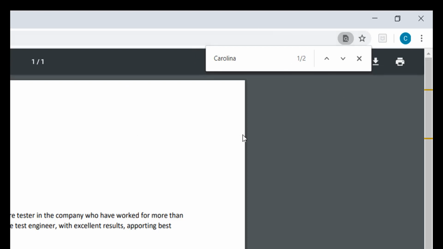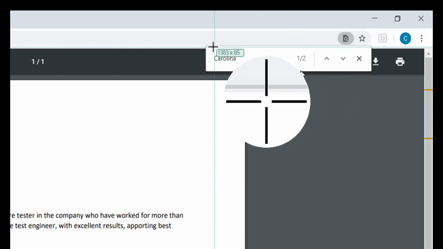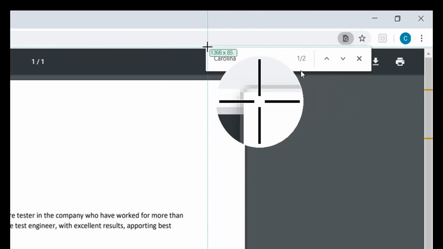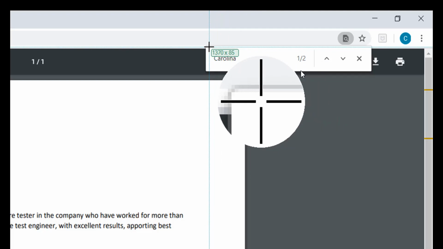Finally we need to validate if the text was found in the PDF. I will create an image, and save it in my local path.